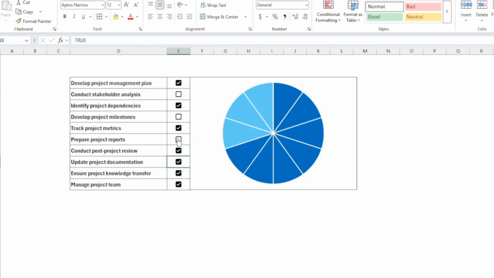So I think this is a very good way to show this progress to someone else without having to list everything and just show ticks, no ticks. You just show this and say, well, this is where I'm at. As you can see, I've done 9 tasks and I only have 1 outstanding. So let's get into it straight away.